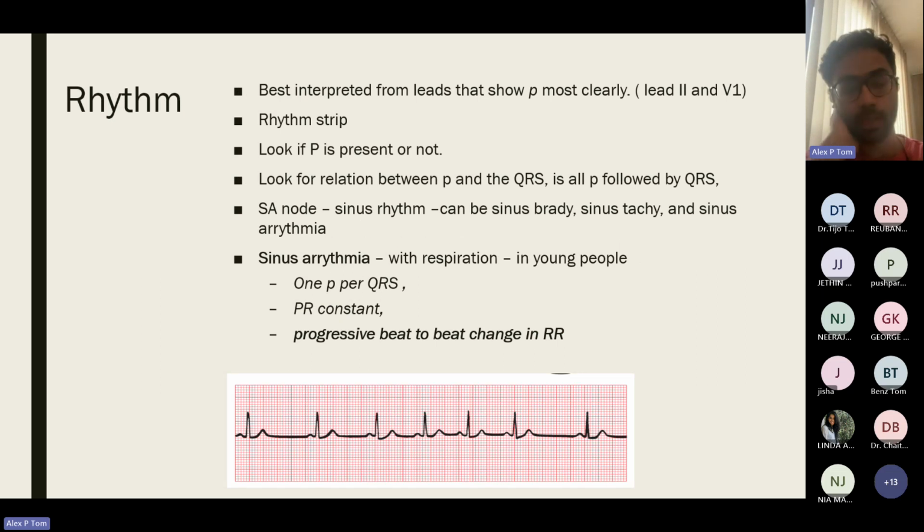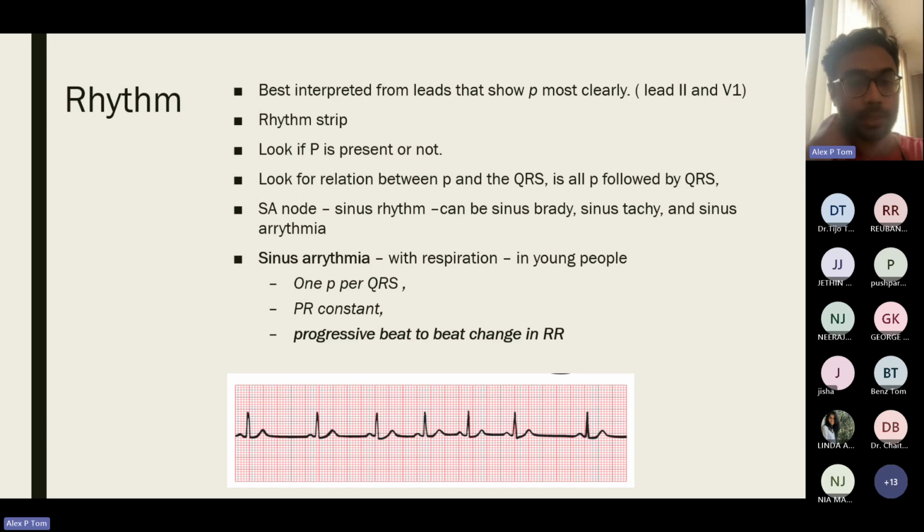Just as I said in the beginning, we will be dealing with all the atrial rhythms, junctional rhythms, and then ventricular rhythms. We'll touch upon the basic management principles of all these rhythms and what you can possibly do in your center. I told you which leads you need to look at closely to identify the rhythm and where you can see the P wave well. I told you the importance of a rhythm strip and what a rhythm strip is. That is where we are.